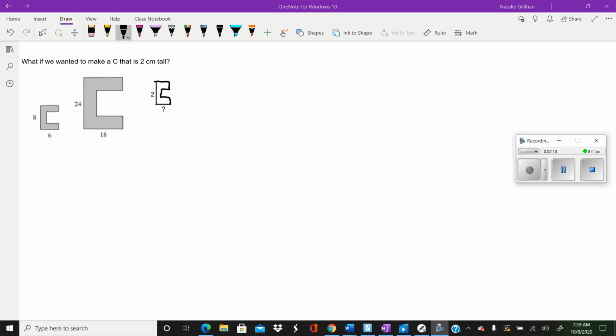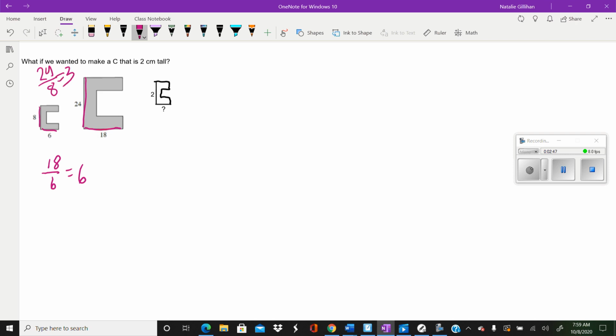For our second problem here, we are looking at similar figures. Okay, these are not triangles, but it's going to help us identify new and old. Okay, so we did look at this exact figure in our class last week, and we said that 18/6 equals 3, and also 24/8 also equals 3. So we know the scale factor between these two figures is 3.